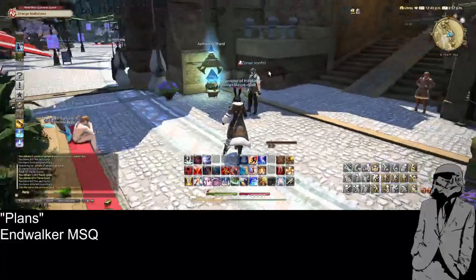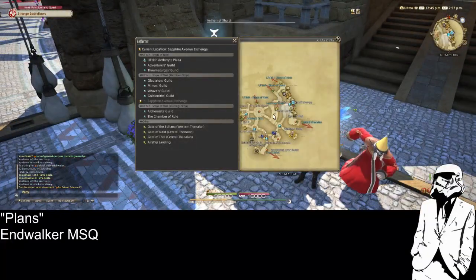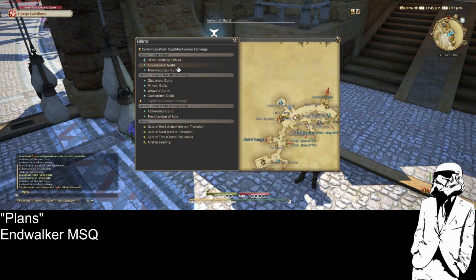Fix my camera. Also, it's a bit hot in here. A bit hot here in Ul'dah, wearing this giant, really heavy wool sweater. Oops, it's an Adventurers Guild.